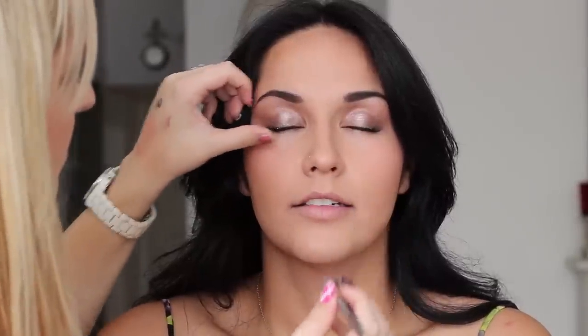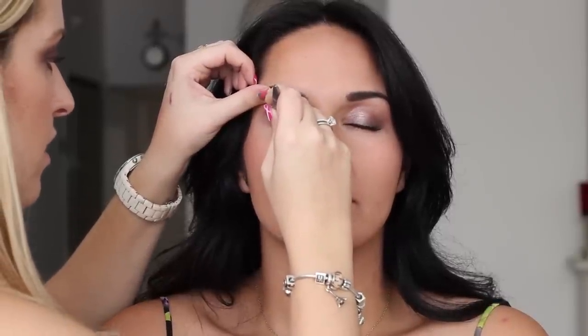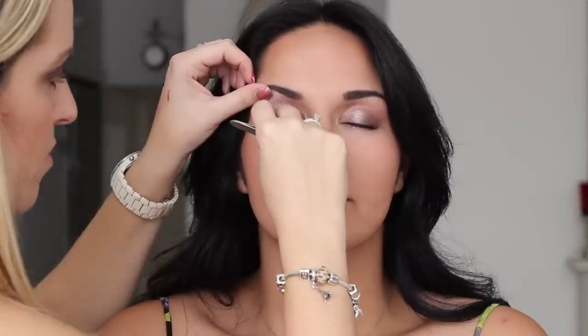I am applying a little bit of lip primer and allowing that to absorb while I go on and apply some false lashes. I am using individual false lashes because I didn't want this look to be too much since I am going to be putting on a fairly strong lip — so individual lashes just to help out her own, nothing too dramatic. Now going in with a lip pencil, outlining the shape, making sure that lipstick won't budge or move, and giving it a really nice pout. I love using lip liners on darker skin because it just looks so amazing.